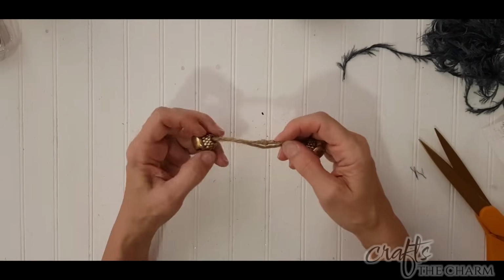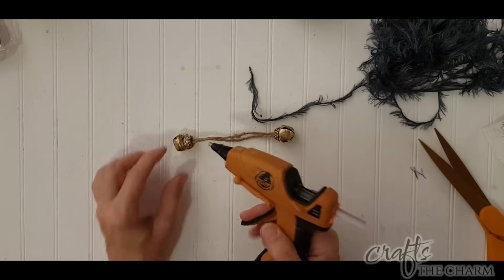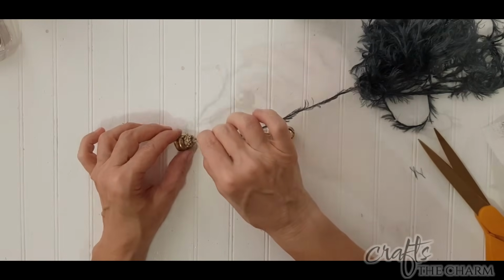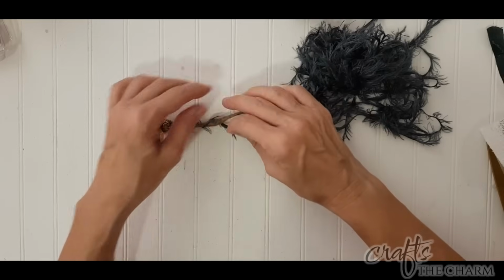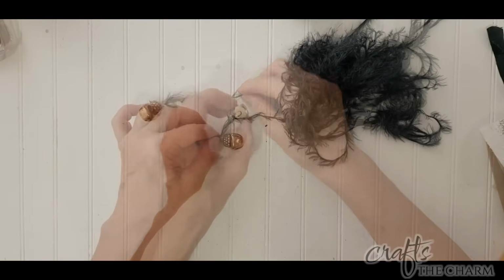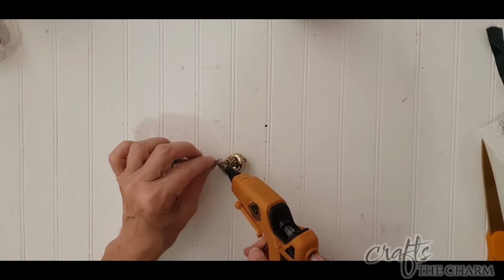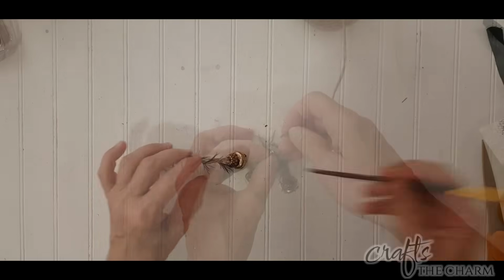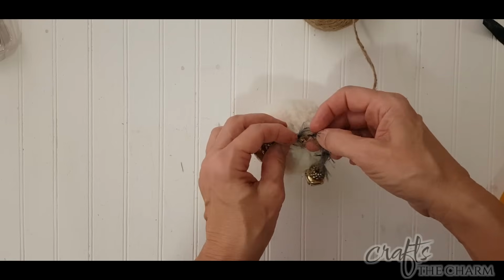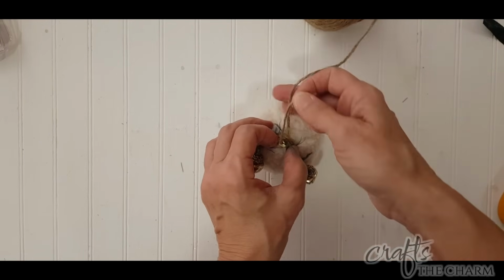So now my bells are hanging on either end of this piece, and what I'm now going to do is wrap the green eyelash yarn around it. So I'm just going to use a little dot of glue to glue the eyelash yarn to one end over the hat, spiral it around the jute, and then cut it and glue it to the other end over the hat. And then I'm going to thread some jute through the top of the ornament and tie it around this bell thing so that that is attached to the ornament, and just have the bells hang down over the ornament.